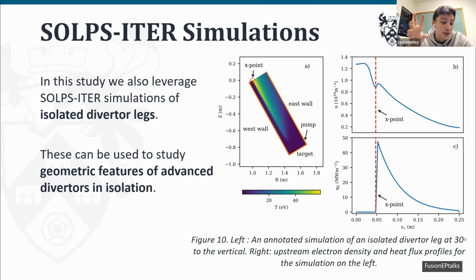But in the past, it's just been used to study real configurations. And what we've tried to do in this study is use these isolated divertor legs, as you can see in this figure here. The benefit of this is, again, we remove some of that complexity. We try to bridge that gap like I was talking about earlier. And in these isolated divertor legs, we can change one or two geometric features at a time. So we can really study not just is the conventional better than the X-point target or whatever, but we can ask the question, is this feature better than this other feature, right? And I think that's important for developing our understanding for how to design divertors.